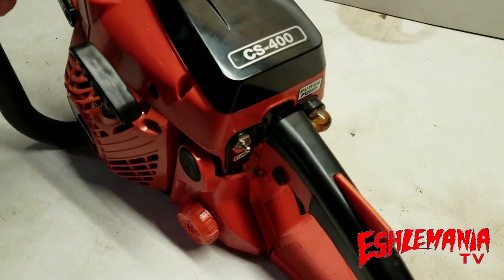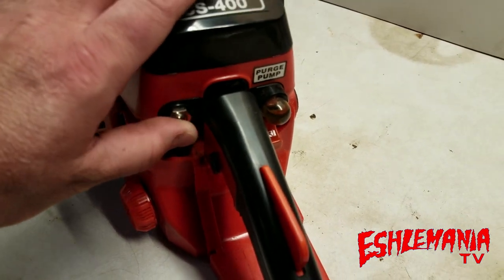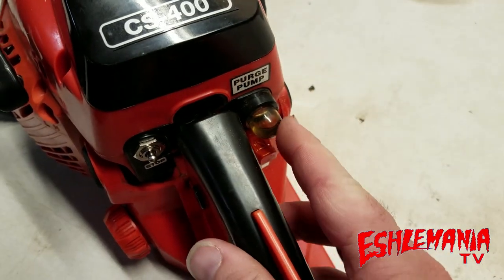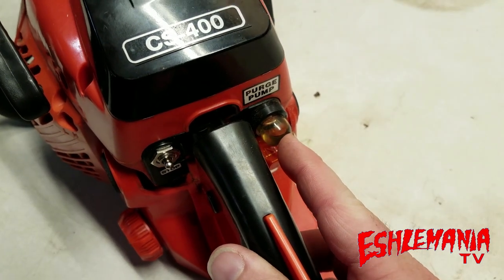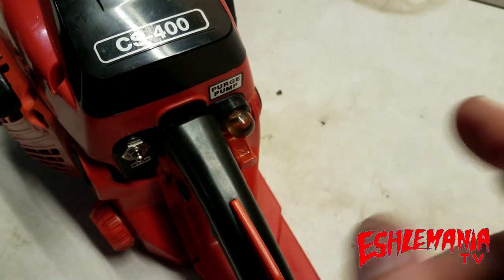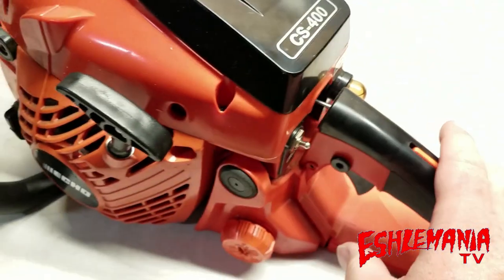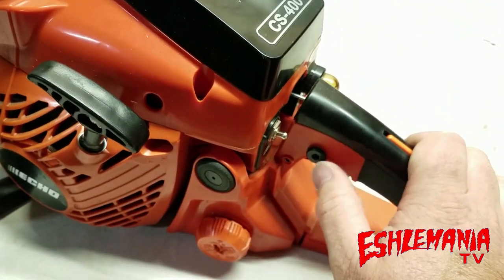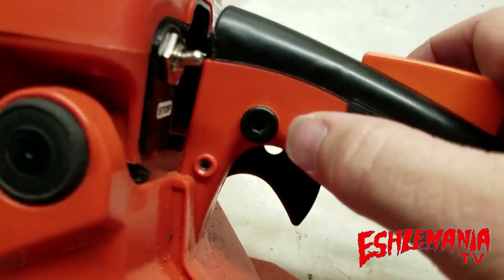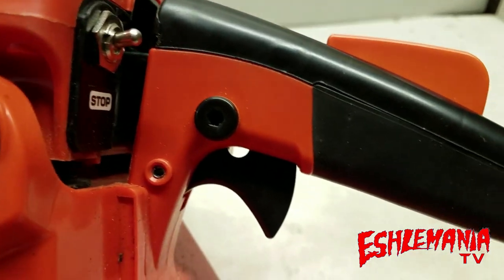Back here we have all of our controls right here in one area. All you gotta do is start this thing, flip that up from stop, toggle switch, so it's on run, get your air purge right here, pump this till it's full of fuel, and then give it one more shot, pull the choke out, and that's going to put the choke butterfly shut, but it's also going to put this saw on high idle. There's no throttle lock or anything here like that. You guys are thinking that this black thing was a high idle, all you old school guys. Nope, this is just a screw there. You can see it's got the hex head on it for an Allen wrench or a hex key.